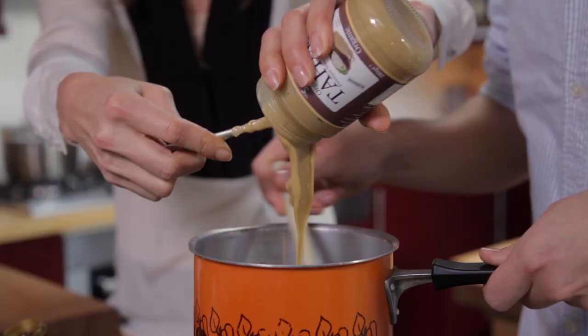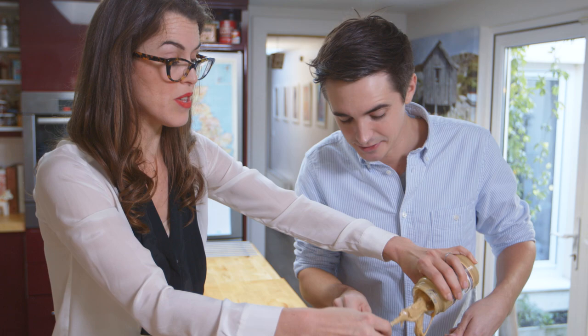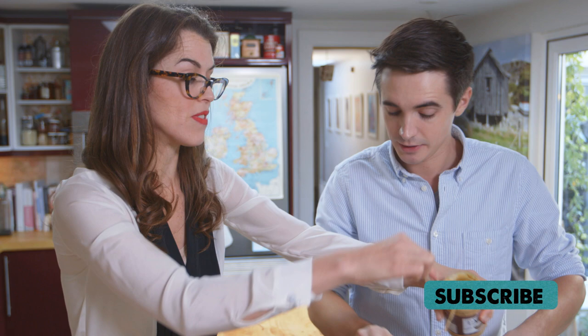This is my favorite ingredient. It's my number one superfood. It's sesame paste, otherwise known as tahini. And if you're looking for a boost of energy, it's got loads of B vitamins. So think B for brain, B for battery, B for Usain Bolt.